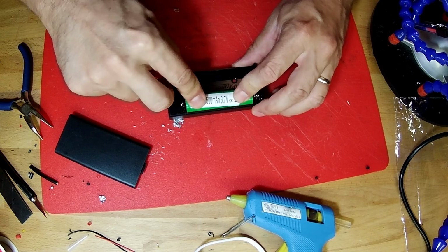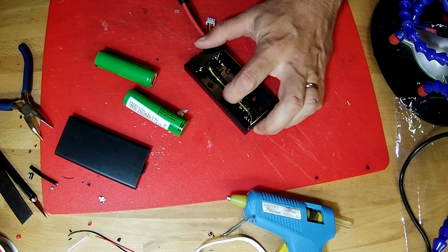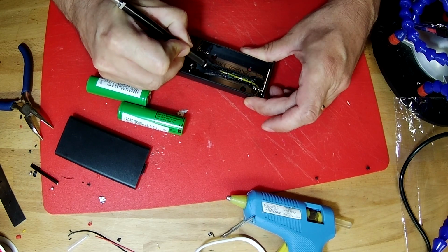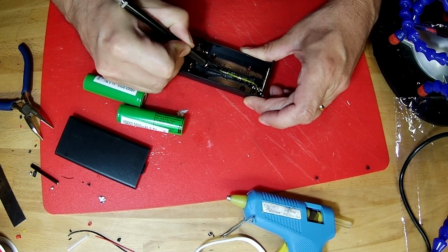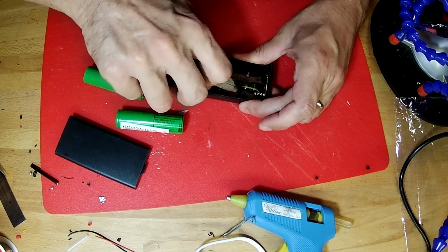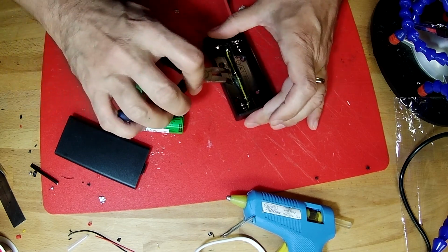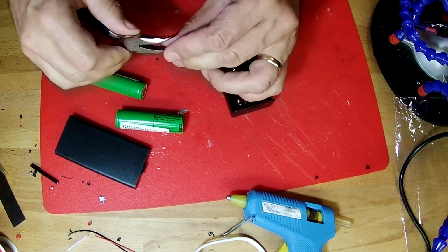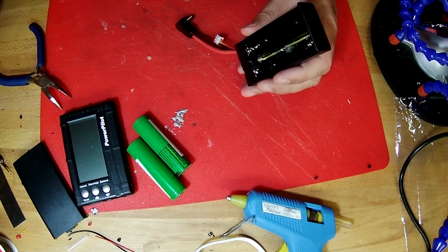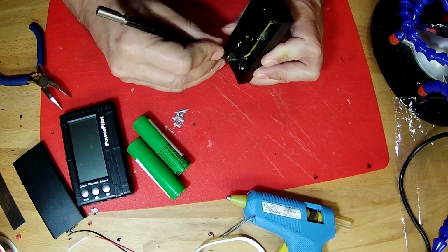Now this one, when it goes in, it's pushing on that hot glue just a little bit. So we can come in here with our X-Acto knife and carve away a little bit of this hot glue that's right here getting in the way. Like that. I'll use our needle nose to just pull that little bit of glue out of there. It also looks like there's a little bit of glue right up in this area that the top of the battery could touch. So I'm going to trim that out of there too.